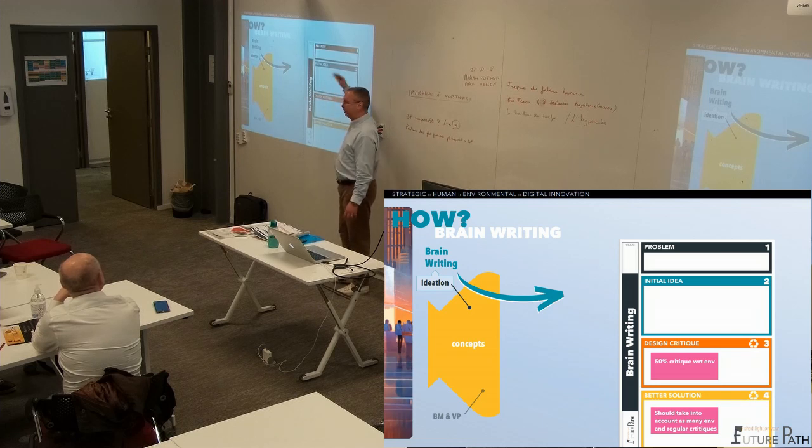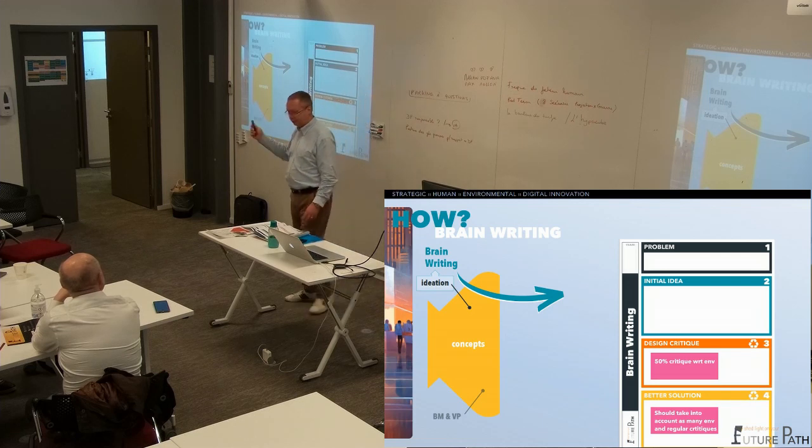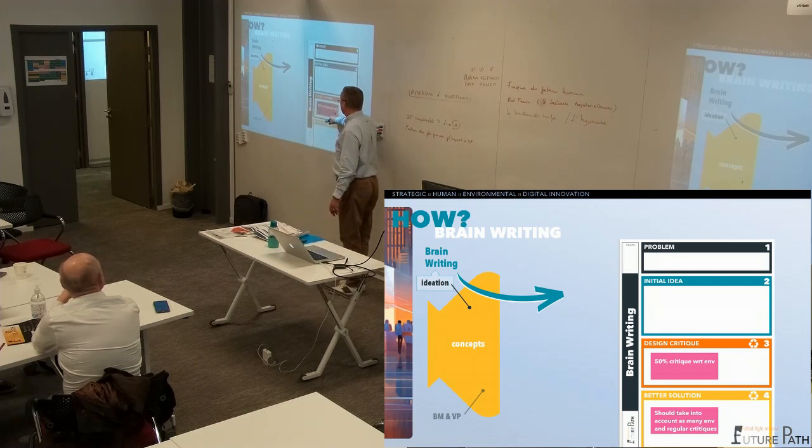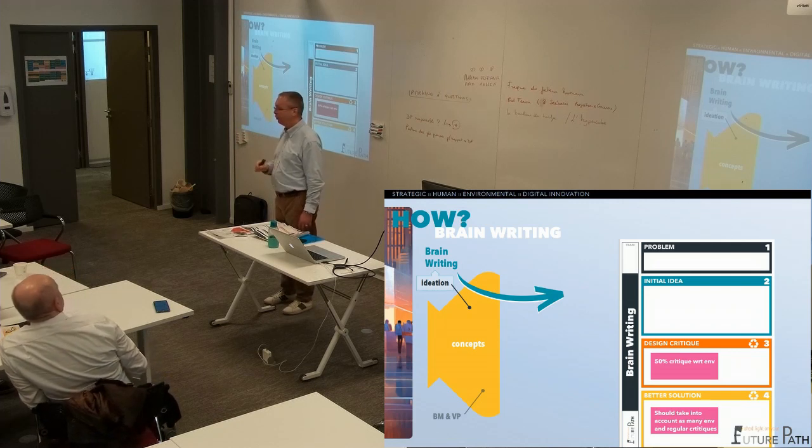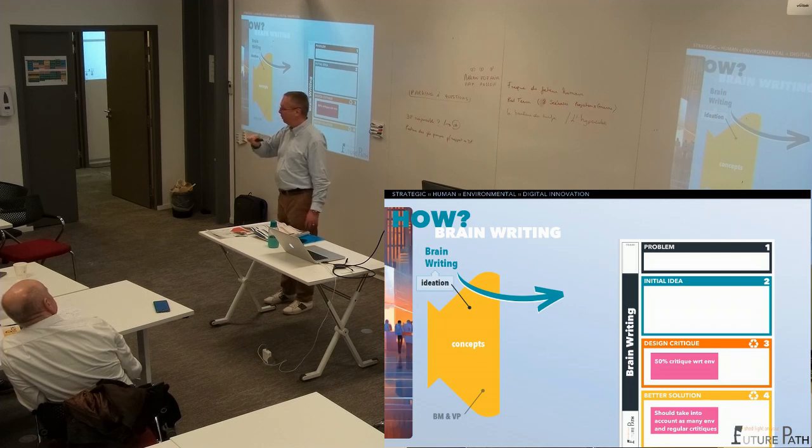Perfect. What do you do if you want to be environmentally friendly in your solution? First, you force yourself at this stage. Maybe you could introduce environmental elements here, of course, but at least you force yourself that for every two critiques, you should have one that is related to the environment. So, is the solution good for the environment? What about the energy consumption? What about during the usage, the life cycle, and so on. So, design critiques related to the environment, 50%.